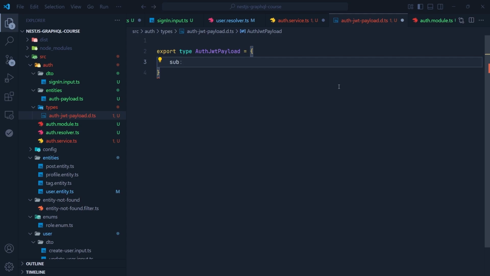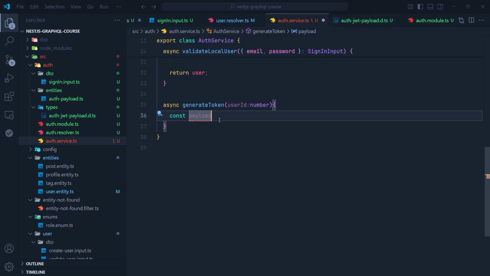If you're not familiar with the JWT, you can go to the JSON Web Token site and see what it is. But here, simply put, inside the sub property, we are going to put our data that we are going to embed into the JWT. So we just need to put the user ID inside it. For example, we can define a user ID here, and it is going to be a number. So this is going to be the shape of the sub inside our payload.